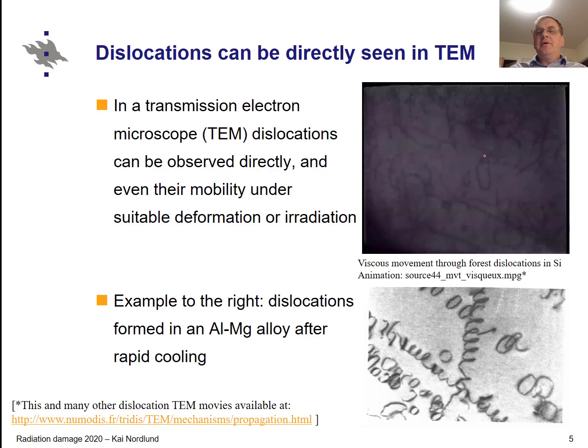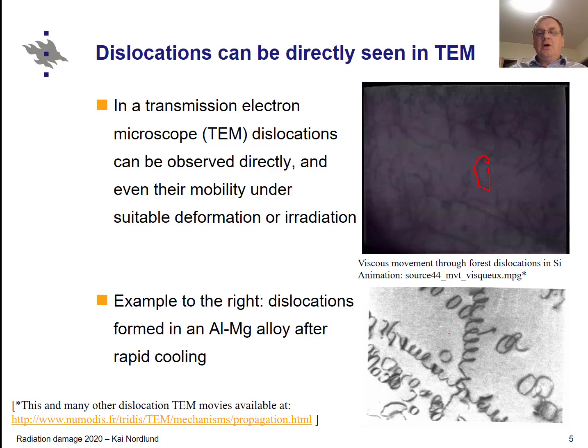And this here is an image which would depend on what kind of screen you are. It may be better or worse quality, but basically you see darker line-like features here. For instance, if I track here, here is one darker line-like feature, and this line-like feature here is a dislocation, or actually what we see is always a two-dimensional projection of the three-dimensional dislocation inside the material.